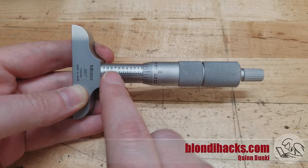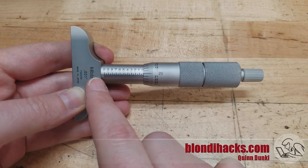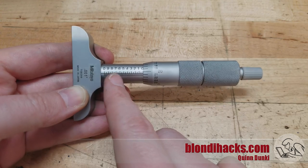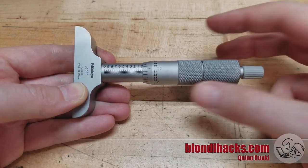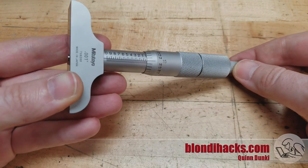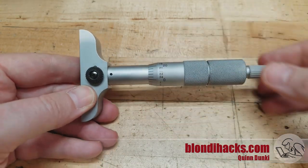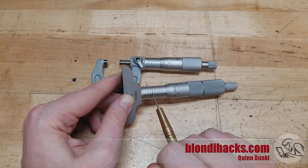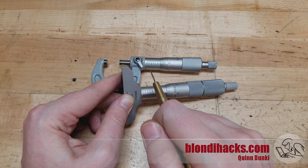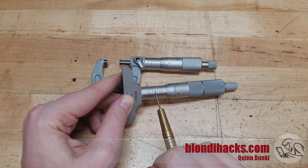At first blush, this looks very much like a traditional micrometer, and you might think it works the same way. It has the markings you'll recognize — these are in hundreds of thousandths, so this is 900 thou, 800 thou, 700 thou — and the markings between are 25 thou, and one trip around the barrel is again 25 thousandths. There's the ratcheting thumb wheel, the anvil sticks out the bottom, and on the back side there's a lock for holding the measurement, just like the other types of micrometers. But there's something weird: the numbers go in the opposite direction from the traditional micrometer on the body, and this is what will mess you up on a depth micrometer.